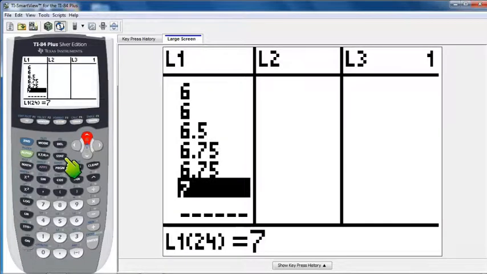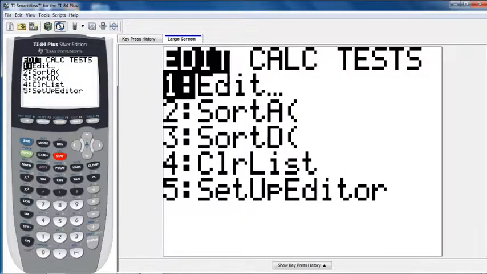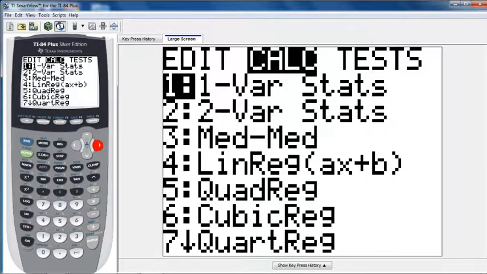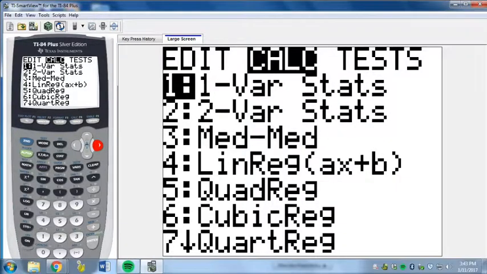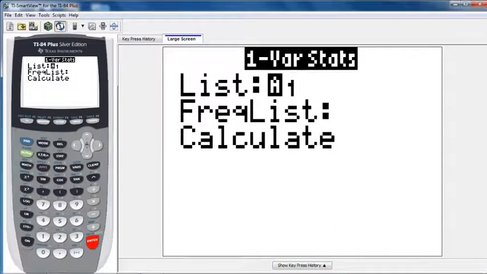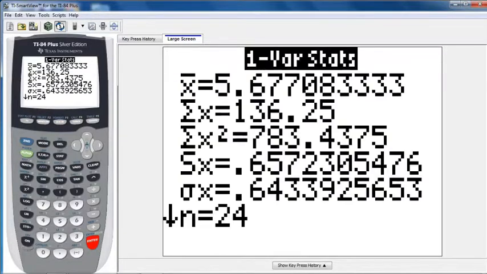Stat, calculate, 1 var stats, stands for 1 variable statistics, right? And then make sure it's just set to L1 for your list, right? That's where we put all the stuff. Hit enter a couple times until it says calculate. There you go. Your sample mean is 5.677. The sample standard deviation, 0.657.